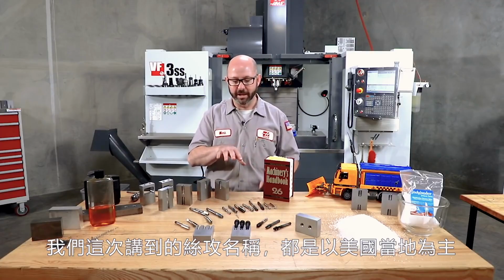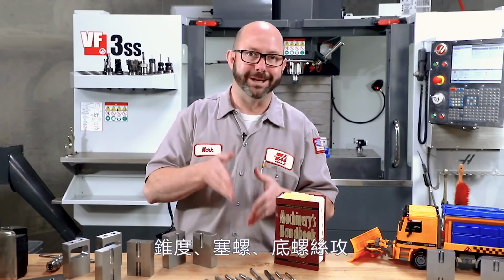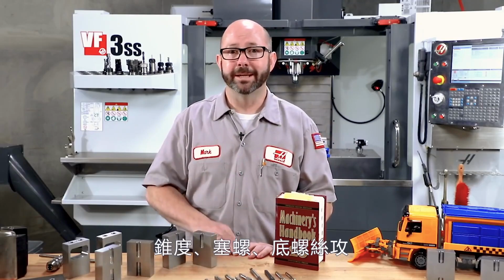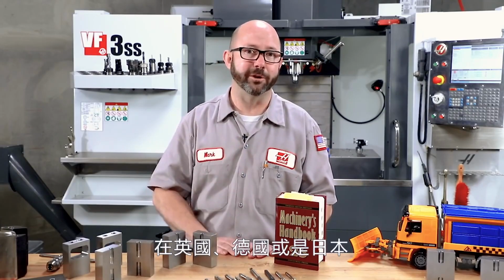Now, I want to mention that the names of the taps that we use today are kind of all based in the US, right? Plug tap, bottoming tap, that's universal, taper tap, but they might be called something different where you're working, in the UK or in Germany or Japan.